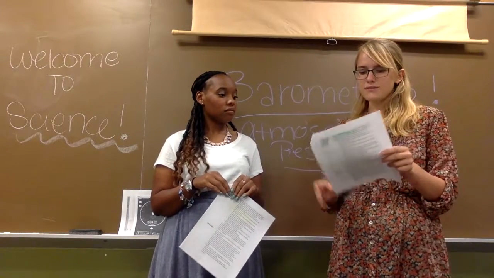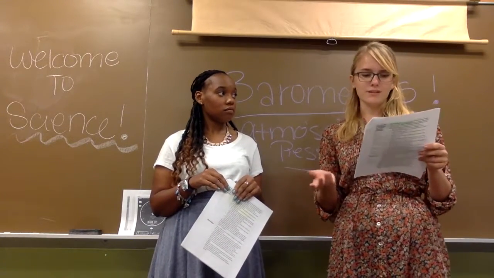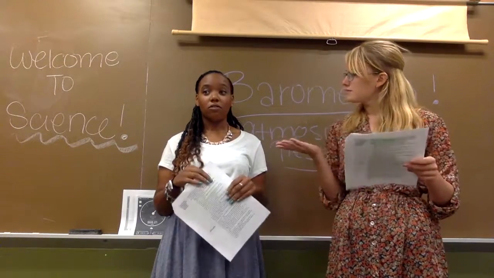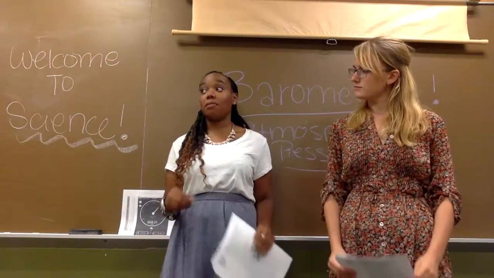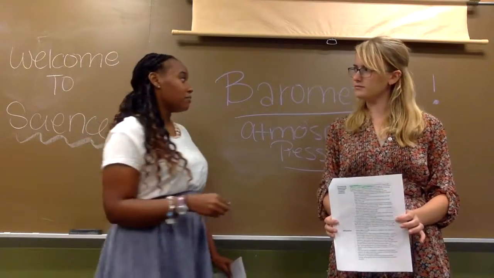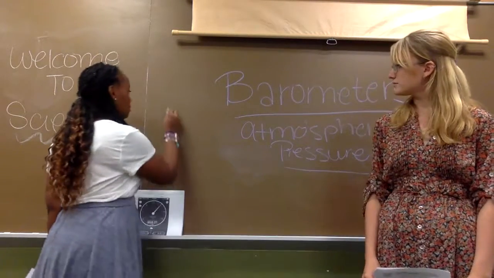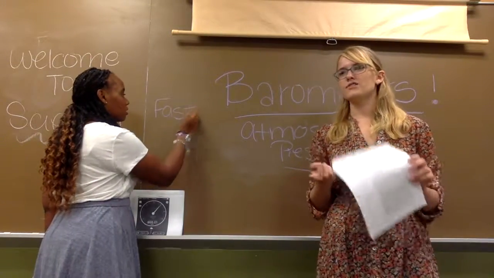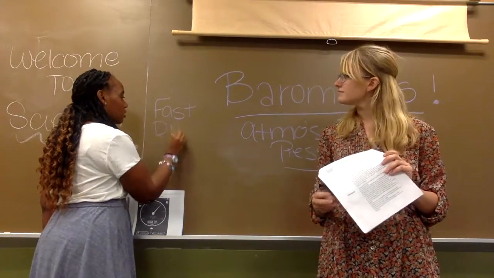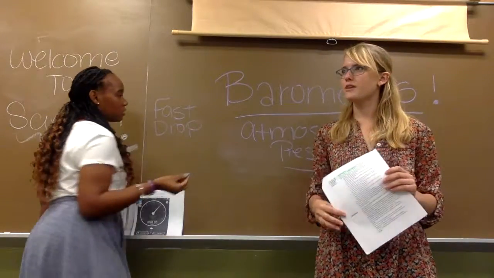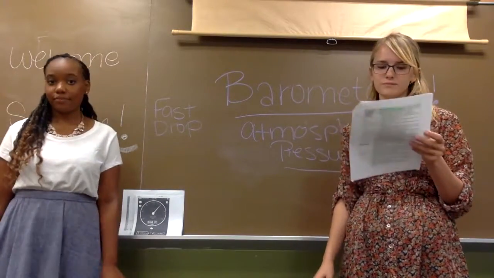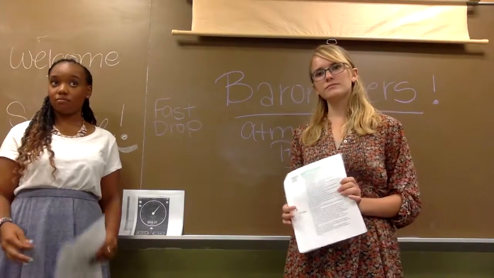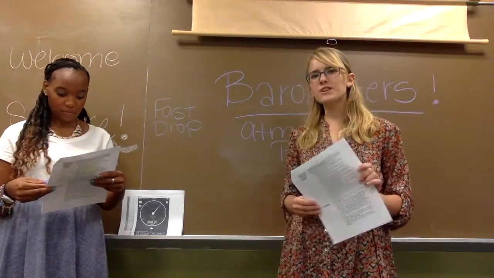Since we talked about what a barometer is, we're now going to talk about what affects atmospheric pressure. The first thing we talk about is a fast drop. Now, does anyone have any idea what a fast drop means? Sheila? Yeah, that's a good point. It could have something to do with weather changing. Anyone else have any ideas? Timmy, what's your idea? Yeah, you're on the right track, Timmy.